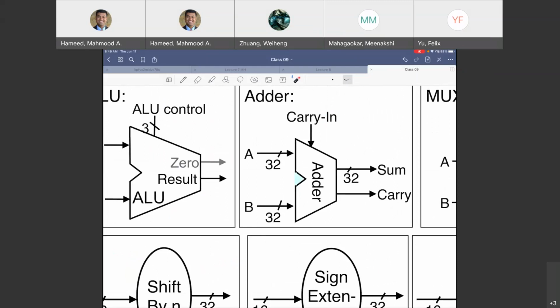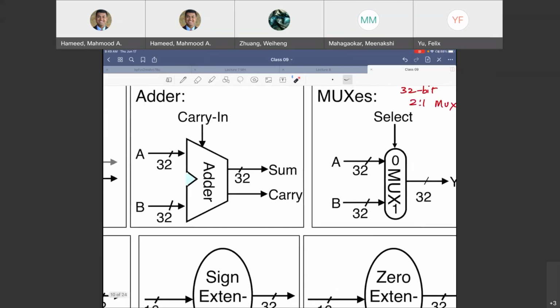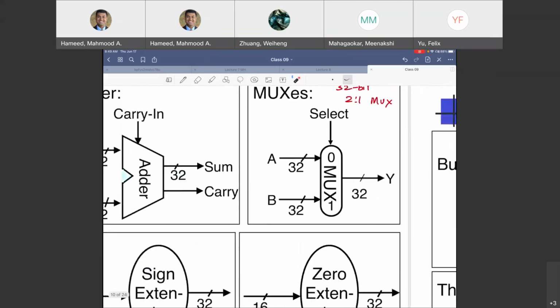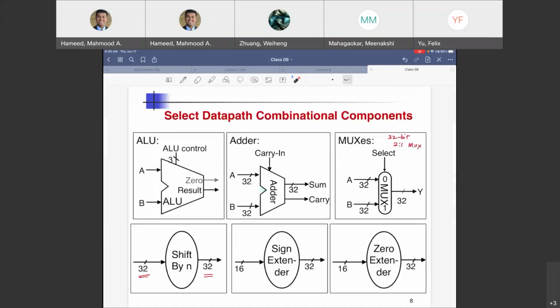Shifter, multiply things by 4. Adder, PC equals PC plus 4. Muxes, you will have choice, which PC to update, for example. You will need a mux for that, right? I hope you guys are now seeing that each of these components has a specific purpose to support our instructions, right? Questions so far? How are we doing? Going slow, going fast? Is okay?